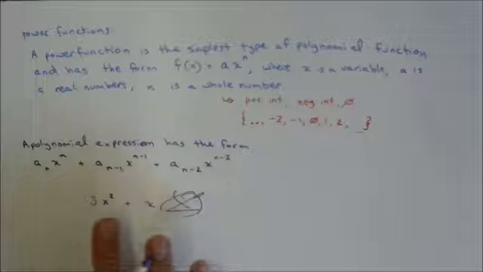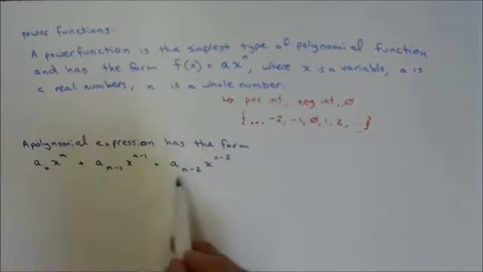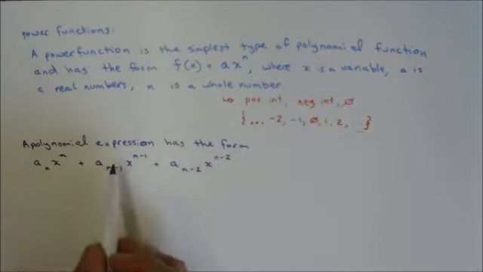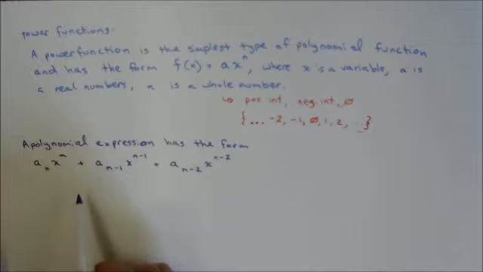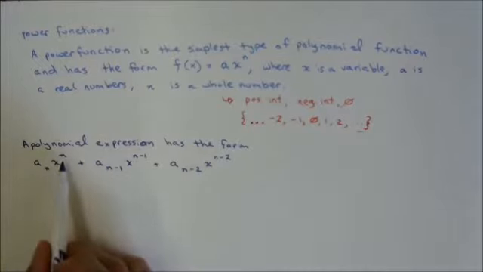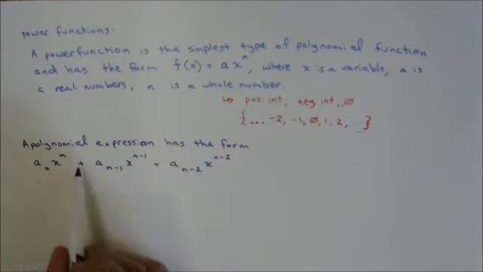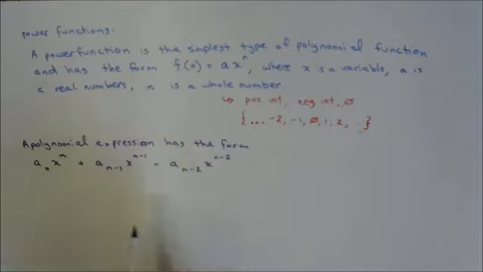It's really just the general statement that a polynomial expression takes. The keys are that the powers are in descending order, descending powers of x. So you start with the highest power of x in a polynomial, and then the next term is less than that, and then the next term is one less than that. If not, then they're in the wrong order, generally speaking, although it's still a true statement.